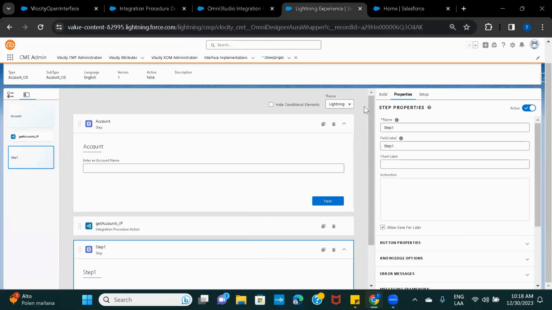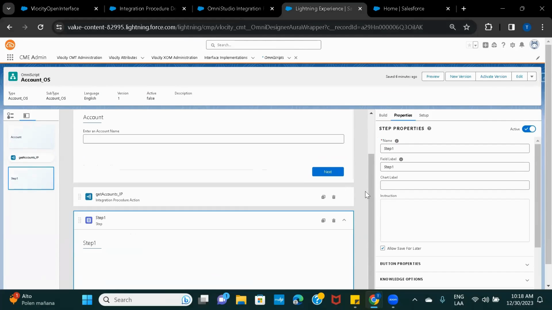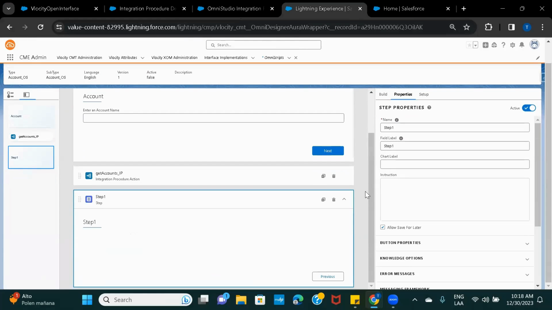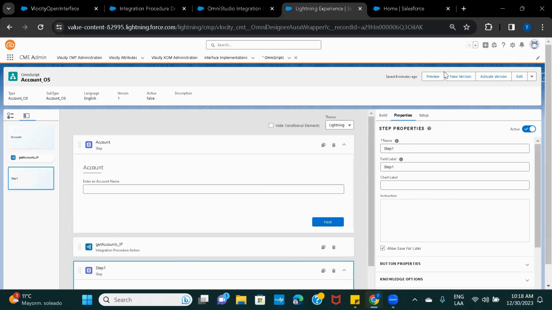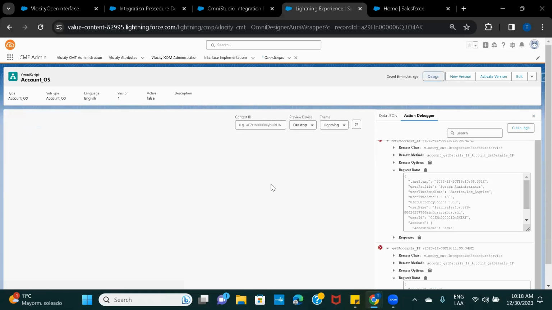So let me first go ahead and review this, because by seeing the response structure, we should be designing this. As I said, whatever the name of the step and whatever the name of the elements are, it is going to try to match it with your JSON structure. And if it's not matching, then it's not going to display anything, right? So let's first preview this and see the response structure.